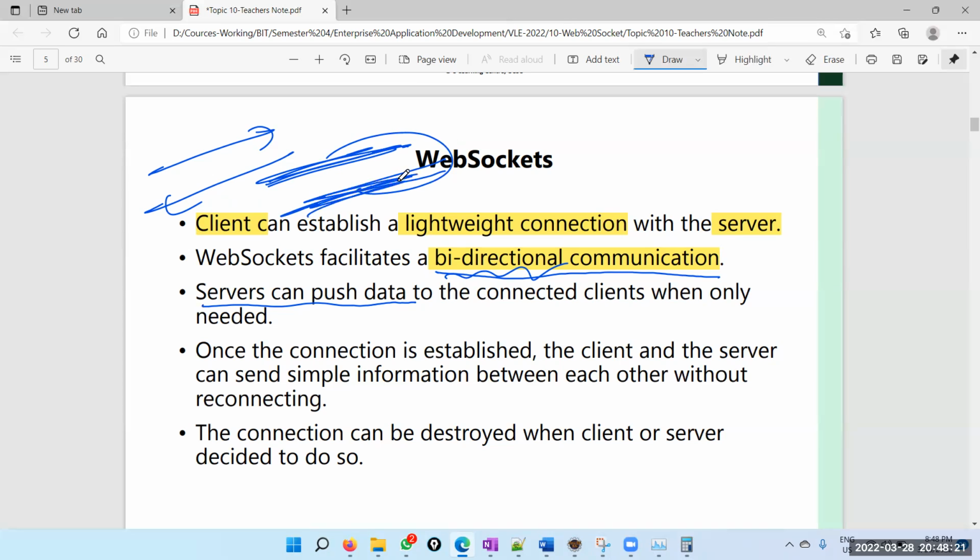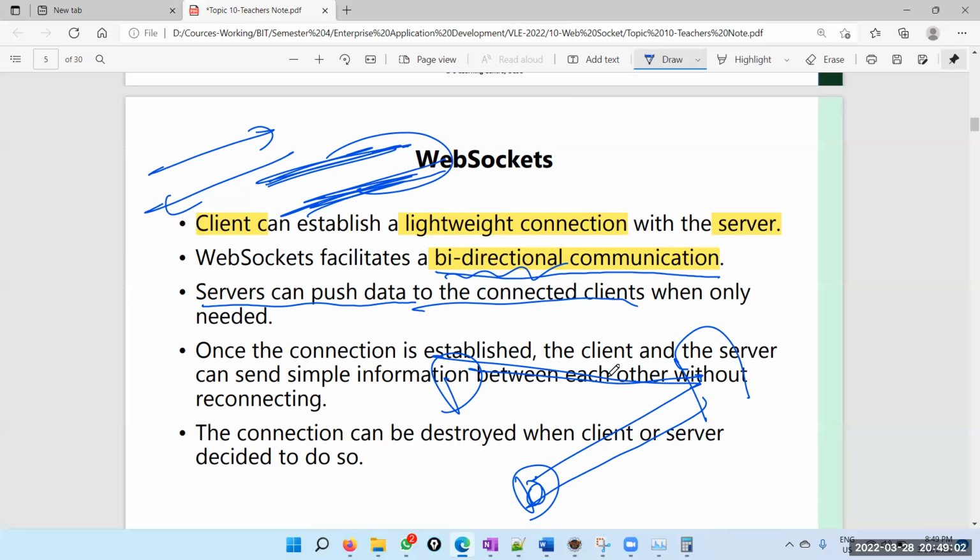Actually, you can create a cinema, not in this exam, yeah. So you can create a simple Java chat application using the WebSocket concepts. So it's a bidirectional communication, and the server can push the data to the connected clients. That is why, especially in something like chatting, say this one client said it here, then the server pushes it to this client. So when this guy replies, you get it and you push it to this guy. And of course, those kinds of facilities are there in socket programming.